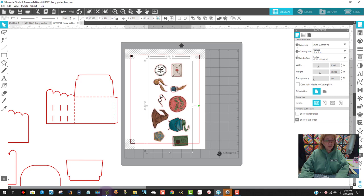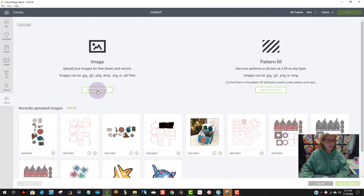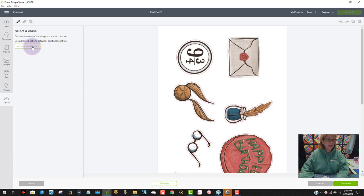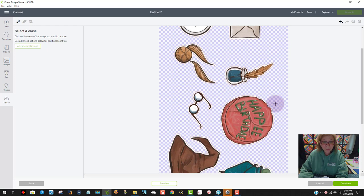So now we'll come over to Cricut Design Space and I'll show you how this beginning part of the print then cut is. So we'll just go upload an image, browse. Here it is, open, it's right here, complex, continue, and I'm going to go ahead and go to the advanced options because I want to leave that offset around there that the designer made. So change this color tolerance. Remember, I have to go to advanced options.